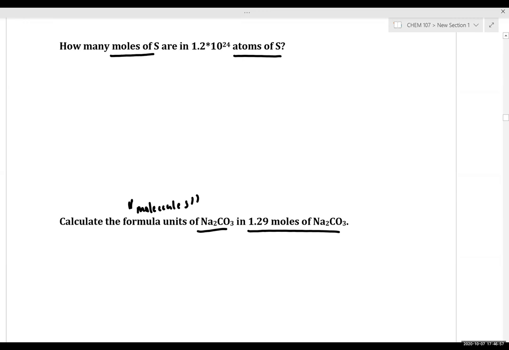Professor, I have a question about the atom to moles. Since we are just using one conversion, we say 1 mole to 6.02 times 10 to the 23, right? Yep, 10 to 23. So my question is this. That 1.2, for example, in this question for the sulfur, if we have this many atoms, it should be the same for any other elements since we are not using any specific... Yes, exactly.